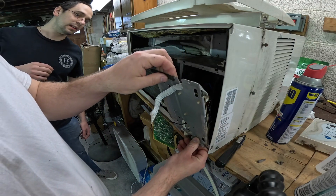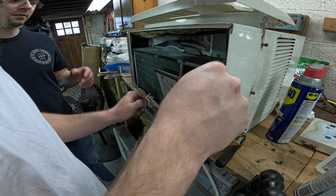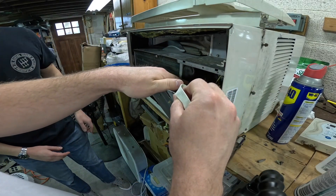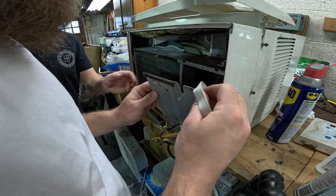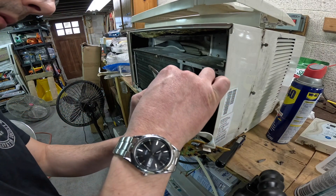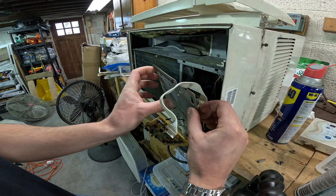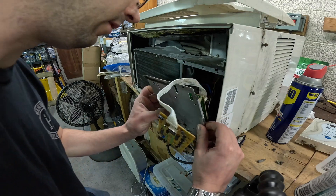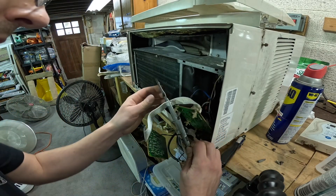The good news is I think the wires are marked on the other circuit board and if I'm not mistaken — because Fetters always use the same colors — I think the black wire... this is kind of interesting, I've never seen something like that. It's probably because it's got digital controls. This doesn't give you much room to work with at all. Do you have needle nose pliers? What we can do is push this board off this platform — or I could just use my fingernails because that seems to be working pretty good too.